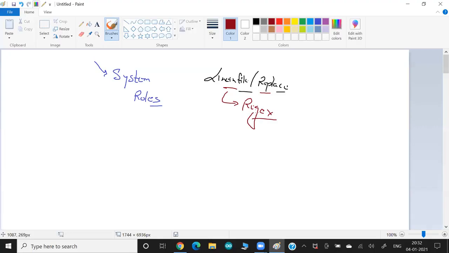Okay, so these are the two main topics. Maybe when I explain the new system role, I might go for a concept called group vars or host vars, something like this. So we will also touch this topic. Very common, simple topic, but very much useful.